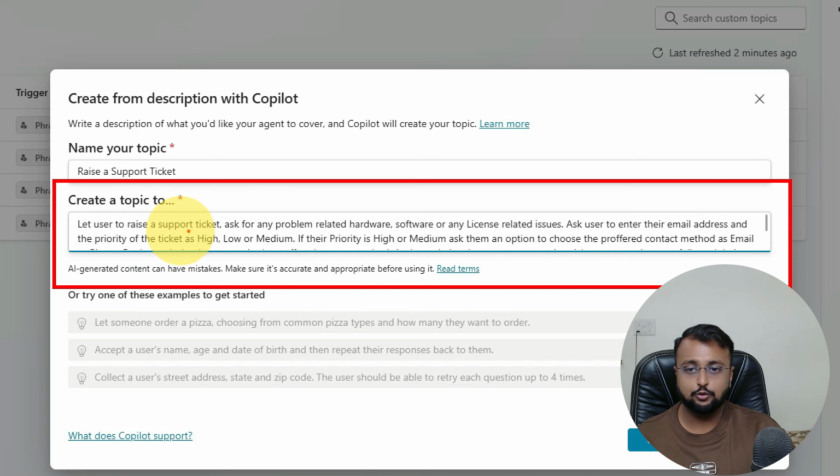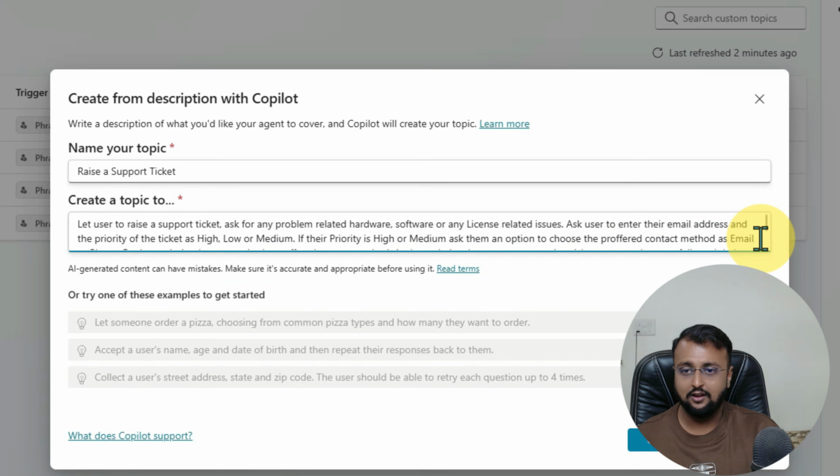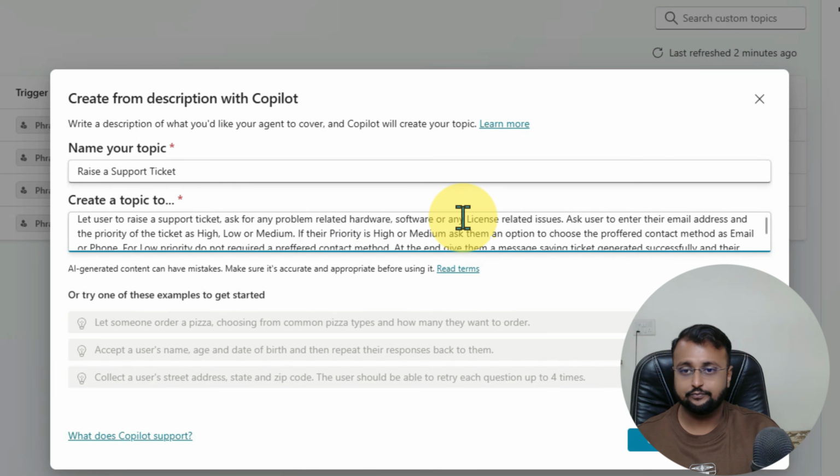Let the user raise a support ticket, ask for any problem related to hardware, software or any licensing related issue. Ask the user to enter their email address and the priority of the ticket as high, low or medium. If their priority is high or medium, ask them to choose the preferred contact method as email or phone.